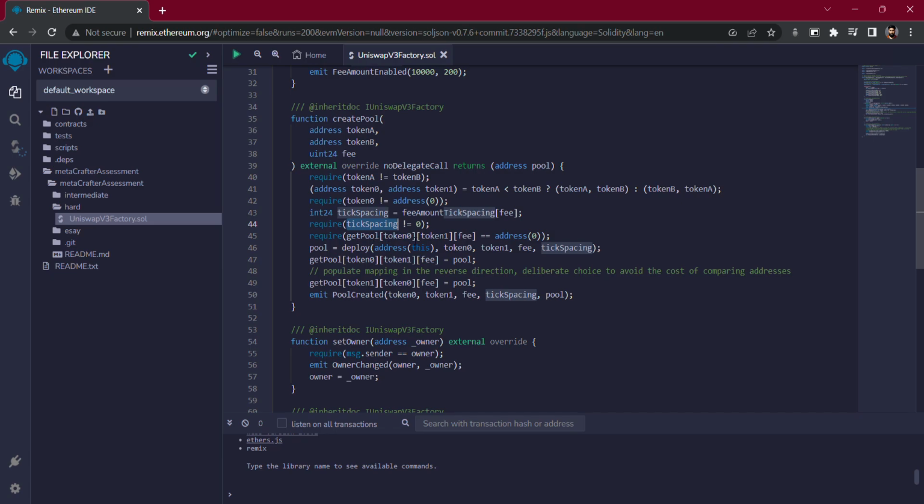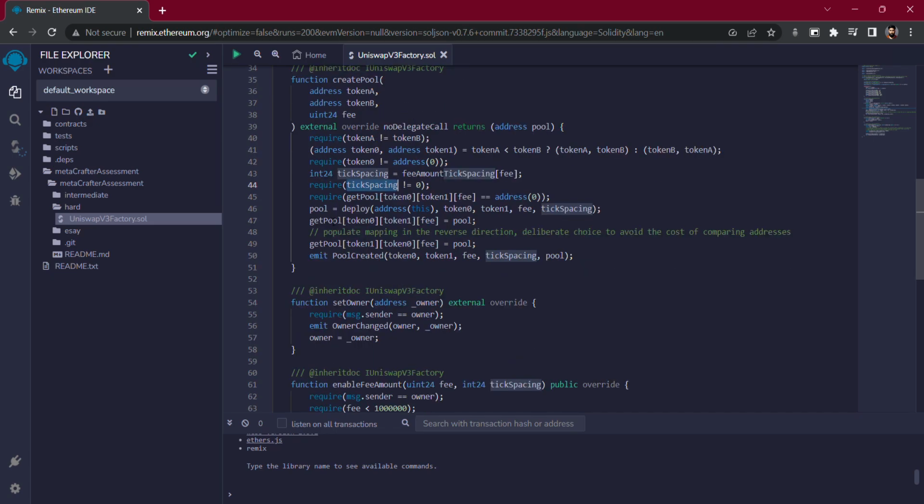Then in the next line, it will check whether the tick spacing is not equal to 0. If it is not equal to 0, then the next line will be executed, which will check the get pool of token 0 address, token 1 address, and the fee associated with it. If it is equal to the 0th address, then it will move forward. Then it will set the pool and deploy the contract, with the caller of the contract and these parameters: fee, token, and tick spacing.